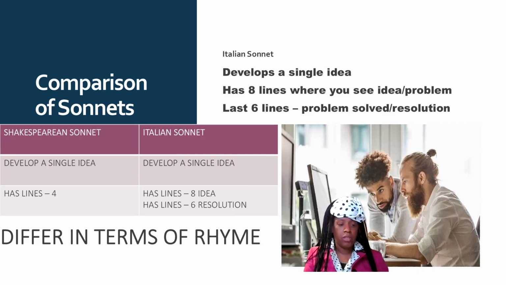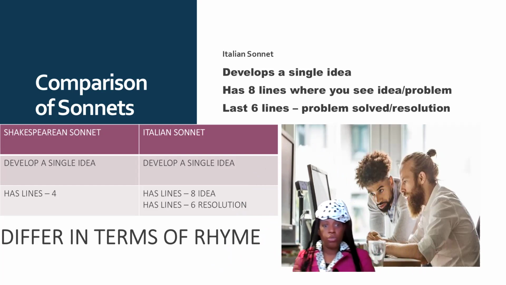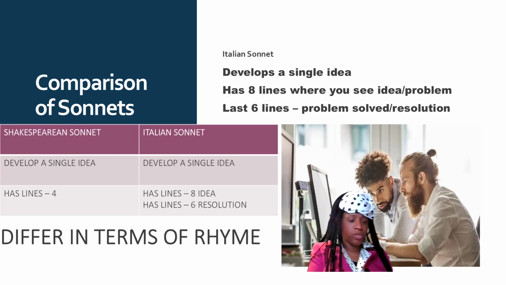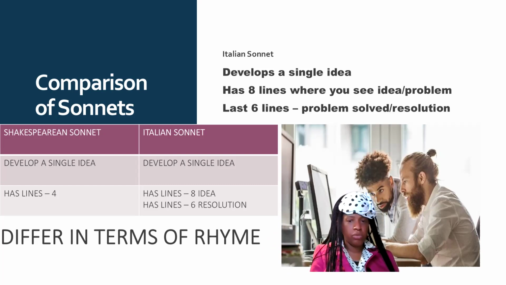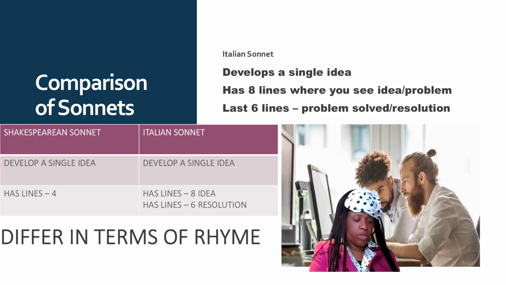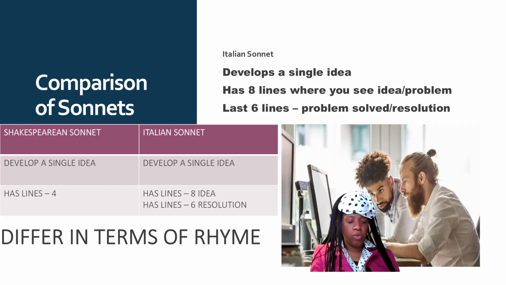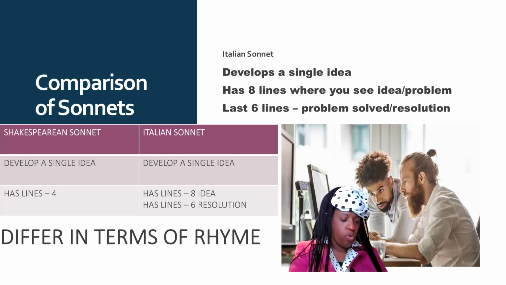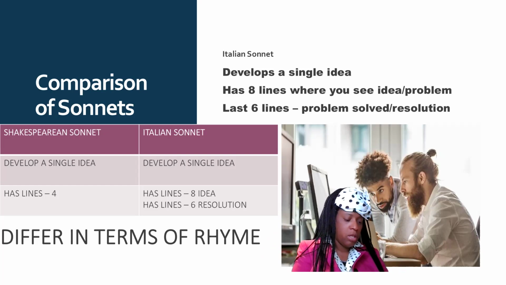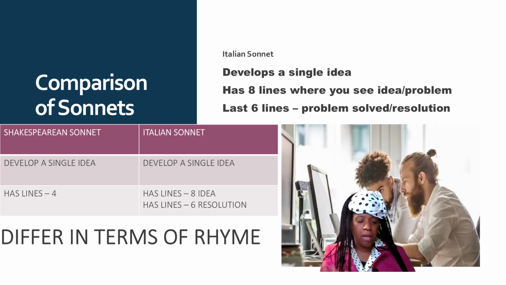Now, sonnets have a turn. So first it has an idea, then it also has a resolution. Everybody understands? Yeah, it has to have a turning point. Everybody understand this a little? So sonnets, we have to practice them, look for them. So we have Shakespearean sonnets, we have Italian sonnets. Are there other types of sonnets out there? According to my research, yes. There's more than one kind of sonnet. And we're going to have to know what makes a poem a sonnet.